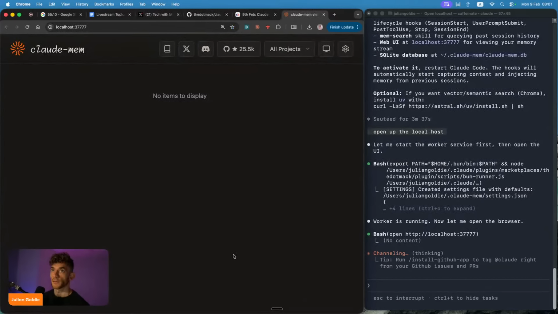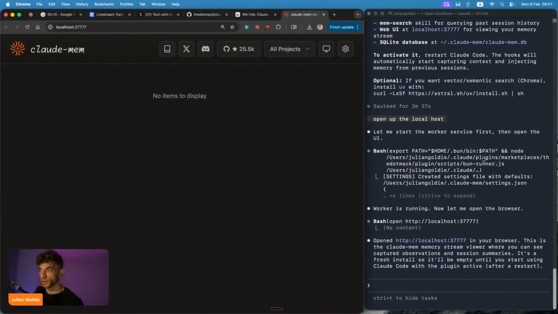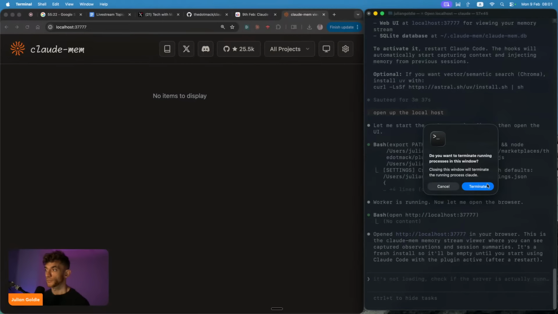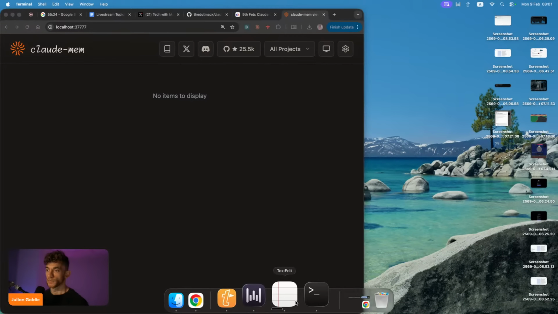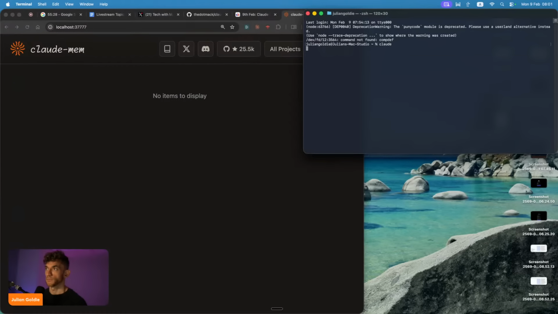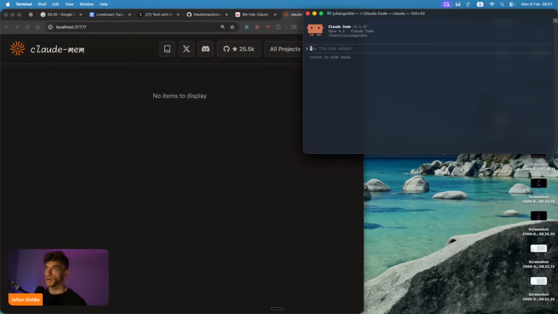There we go. So this is Claude Mem. You can see this is the history of whatever we've done inside Claude Code. And now it is running in the background, right? So this is our memory stream. So if we close Claude Code now, and then open it up, we'll say, okay, let's say build a simple Pomodoro timer, something like that, right?